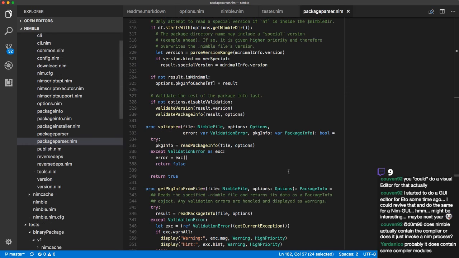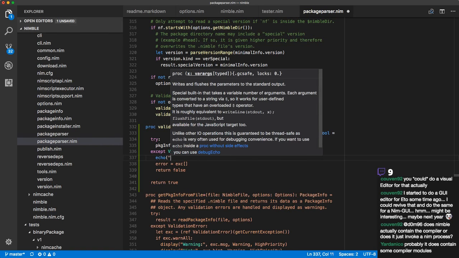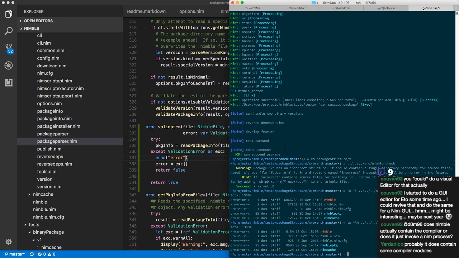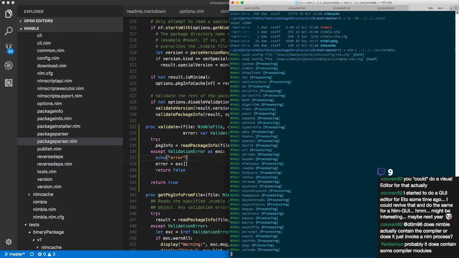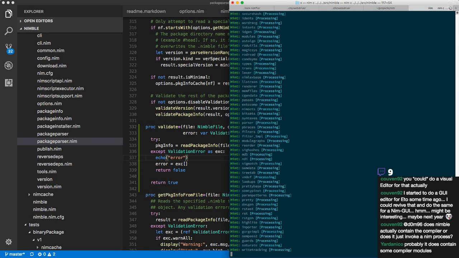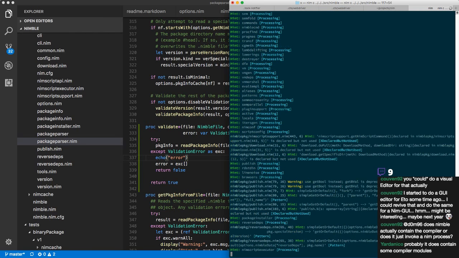Okay, once again, let's debug it, right? Error. And then we're gonna have to compile it again. Like this, which takes a while because it's compiling the compiler as well.